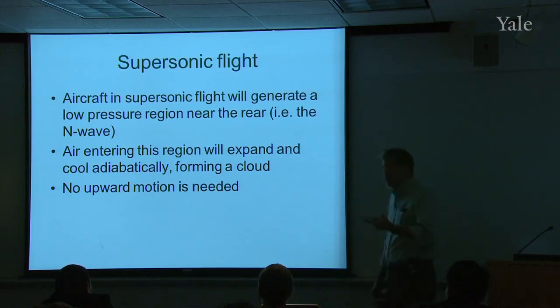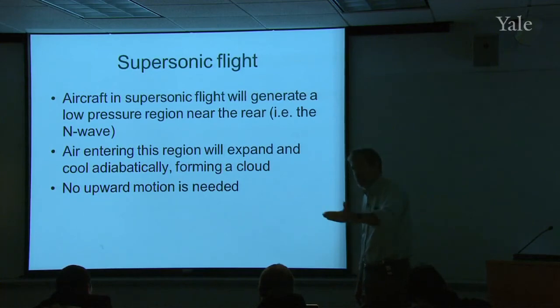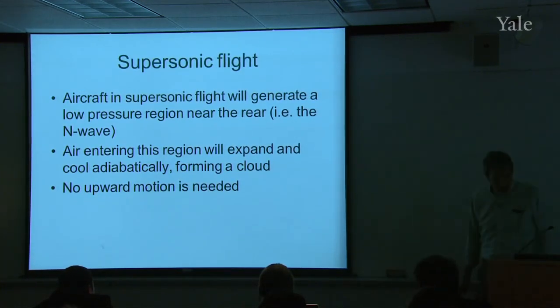And we will see what this does to the thermodynamics of the air. Air entering that lower pressure region on the back of the aircraft will adiabatically expand, and so on, and a cloud will form. The same procedure we've talked about. Let's take a look at what that looks like.